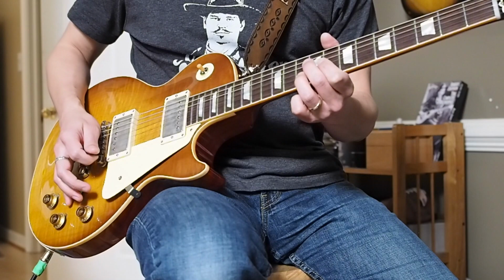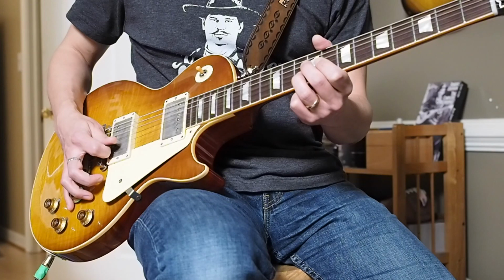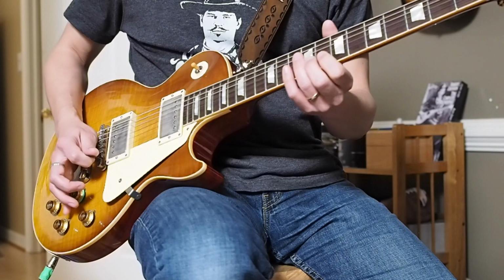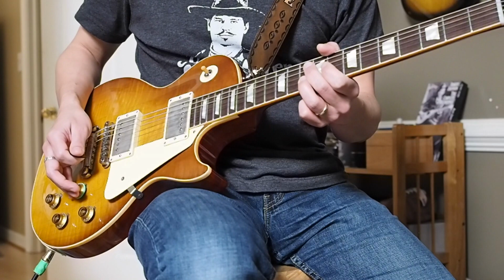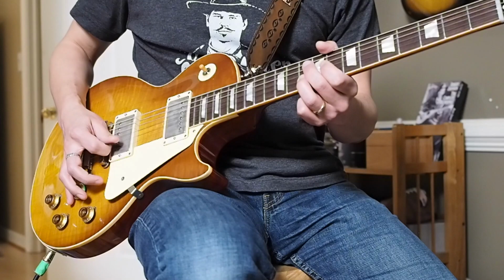This is a really good technique, and I use it a lot when I'm playing through a Fender style amp in a lower gain situation, a clean tone, because you're going to get a much quicker attack. You're going to get that volume up to cruising speed a lot faster than if you were just using the single pickup method. I'm not sure Dickey ever actually used this method. I'm sure he probably did at some point in his career. But as you saw in the footage earlier, I think his preferred method is the single pickup, bass pickup method. But this two pickup method certainly works just as well.